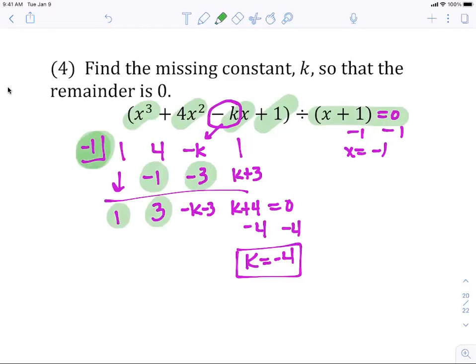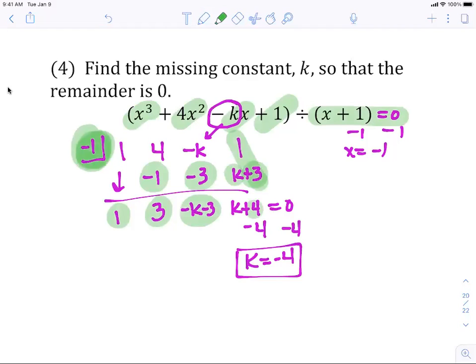We would do negative k plus negative 3 or negative k minus 3. You just can't simplify it. But that's okay. I'm going to leave it as negative k minus 3. And we still take this guy and multiply it by negative 1, which we just have to make sure we multiply both things by negative 1. So negative k times negative 1 is k. Negative 1 times negative 3 ends up being positive 3. And then we still add down. k plus 3 plus 1. I'm going to add the 1 and the 3 together to get 4.